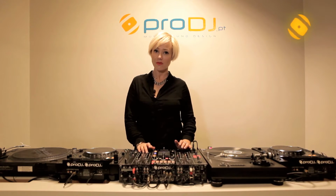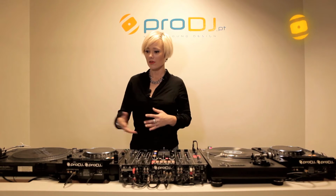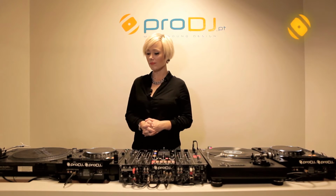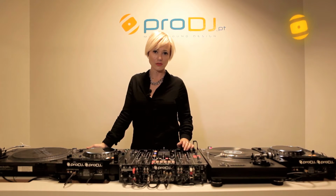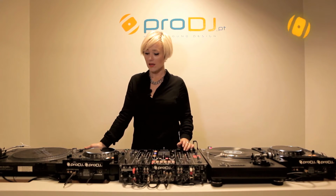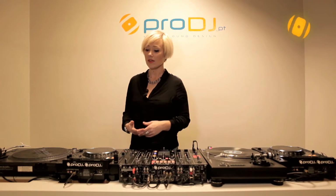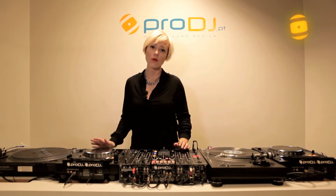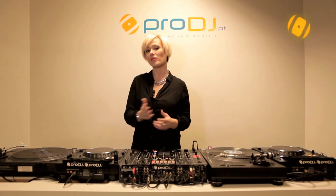Today we're going to go over some of the basic functions of the CDJ. I don't really want to get into the more developed functions. You can really look and study any tutorial that you find online for either model of the CDJs. Nevertheless, it's very important that you know how to use the basics of any CDJ. Even if it's a high-tech one or a low-tech one, some of the basics are always the same.